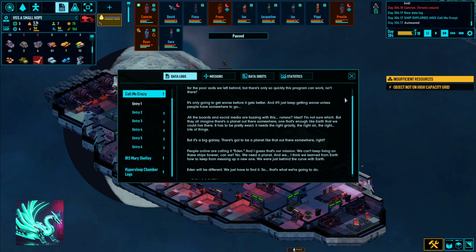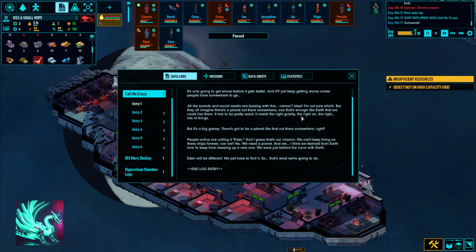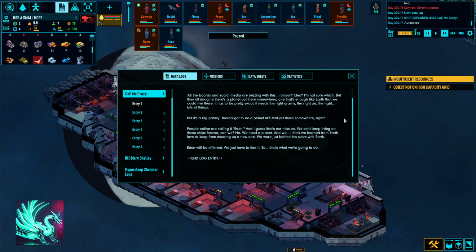All the boards and social media are buzzing with this rumor, idea, I'm not sure which, but they all imagine there's a planet out there somewhere, one that's enough like Earth that we could live there. Has to be pretty exact, needs the right gravity, the right air, etc. But it's a big galaxy, there's got to be a planet like that out there somewhere, right? People online are calling it Eden. Eden will be different, we just have to find it. I'm skimming a little bit.